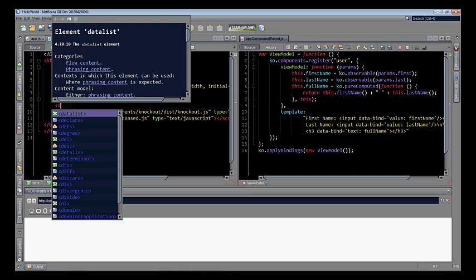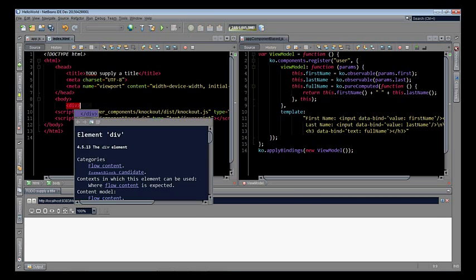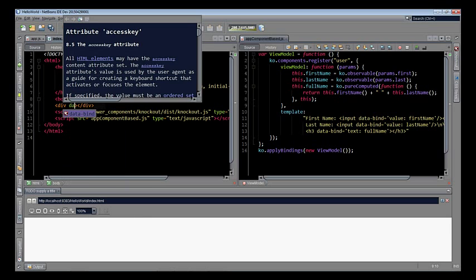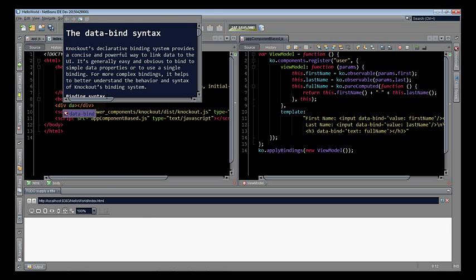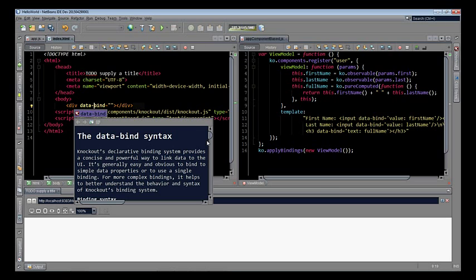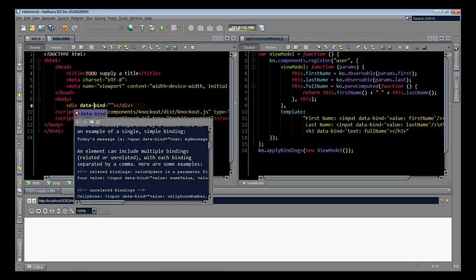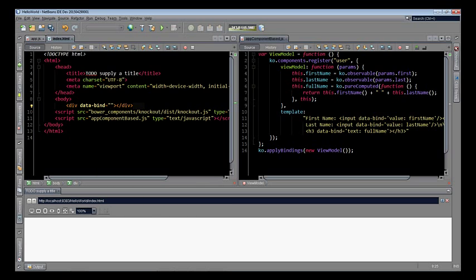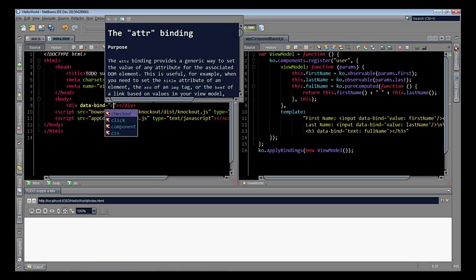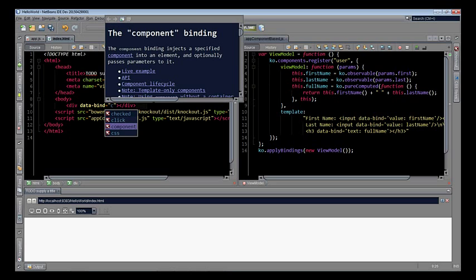Second way is we're going to create some div tags, and in the div tag we're going to use the data-bind attribute from Knockout. And you can see we get code completion. So if you want to see what that is all about, you can read the documentation directly here. And next, we can press Control Space and we can see that in here there is an attribute called component. So the binding component, and there's again documentation that you can read about this directly embedded.